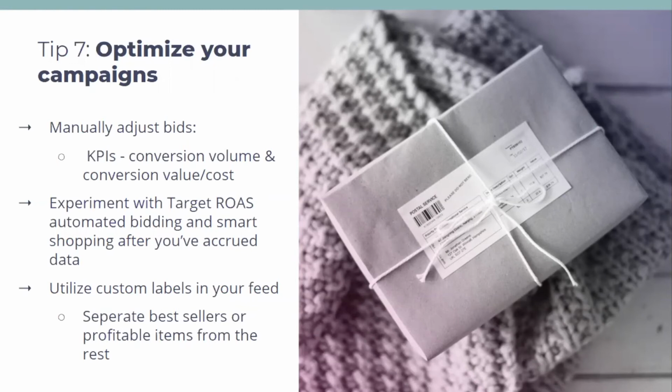That's not always the case. Also with smart shopping, that's something you can try, but do pay attention. You can't be running the same products in your traditional shopping campaigns and smart shopping. If you do that, the smart shopping will take precedence. So if you're going to try smart shopping in a smart way, I would pick a mix of high performers and low performers, and exclude those from your regular shopping campaign and let them run in smart shopping for a time, or just a subset of your products.